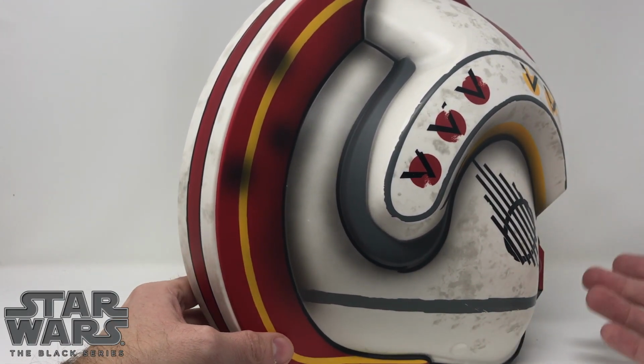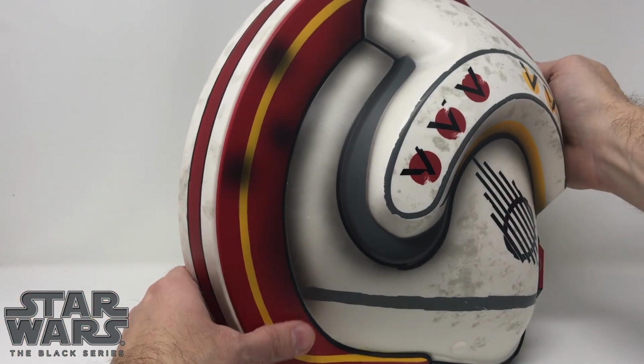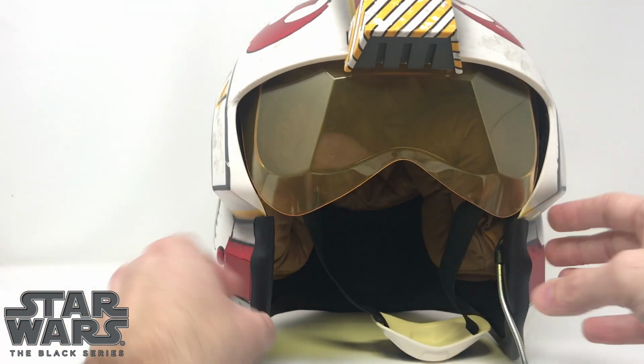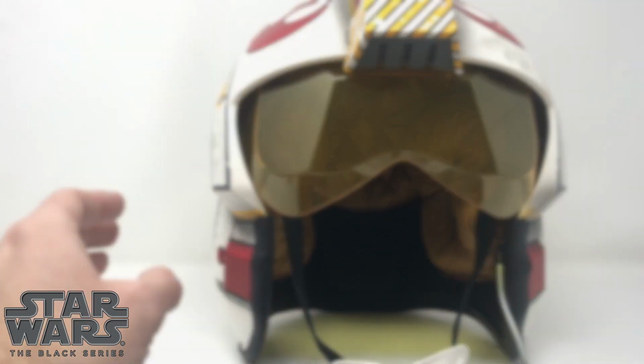So it'll do other sound effects if you press the button, but once you do the long press, the simulation goes. We're starting our attack run. All right, now I'm going to try with the lights off, and we'll see how that goes.